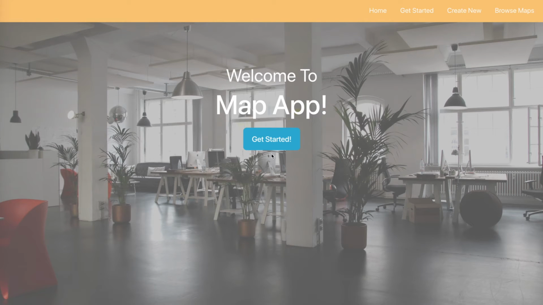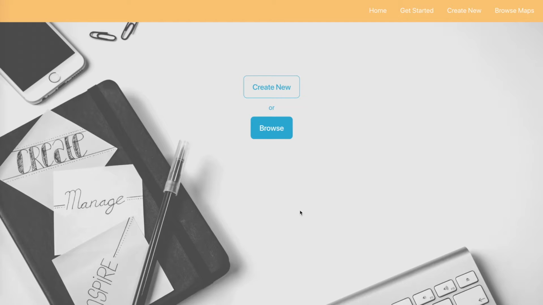So now we're going to go into a front-end demonstration of what we have so far, and after that, a demonstration of our back-end. So this is the front-end demo of what we have so far. This is our landing page, so right when you log on to our URL, you'll be greeted with this page. This is just a working title right now, but to start, we click the Get Started button, and it will take you to this page where you can either create a new map or browse existing maps.